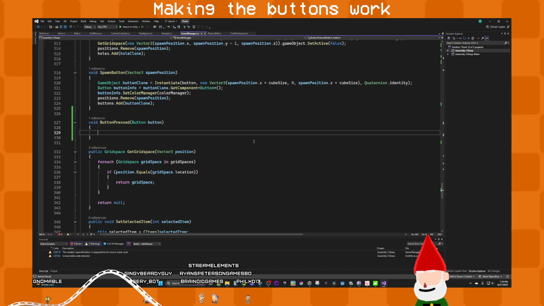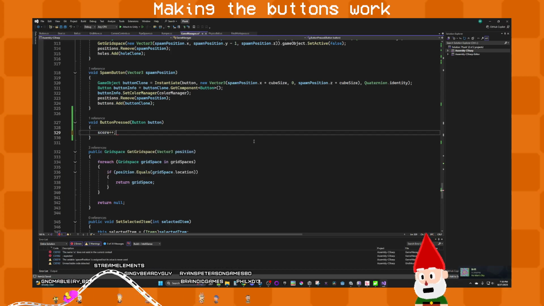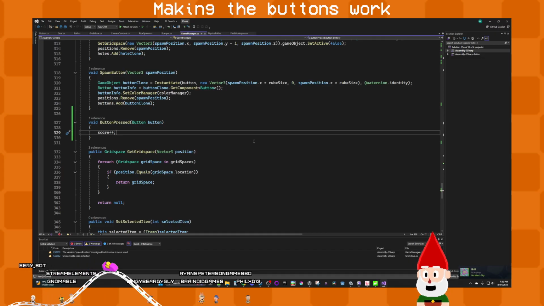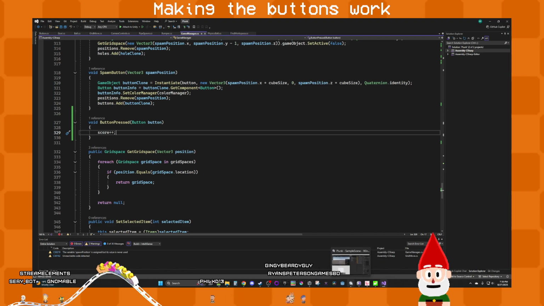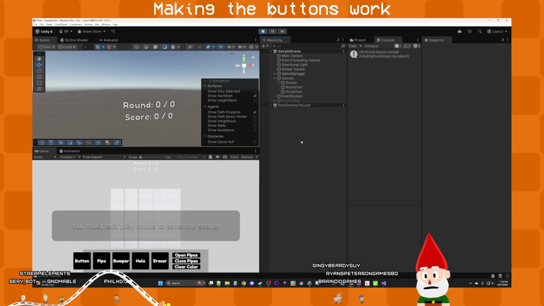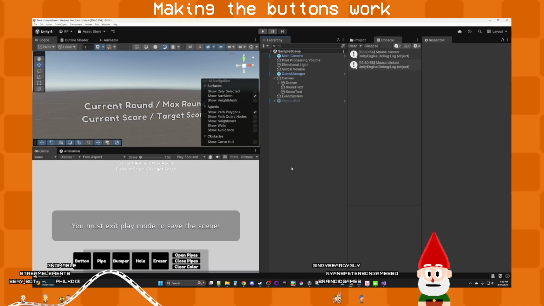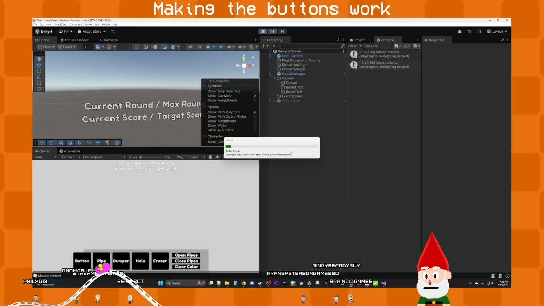That's really all it is. So the score plus plus. We're just gonna do that. Okay, and the text should be on update there. So is this going to do anything? Well, if it explodes and gives me errors, I can at least look at the errors.